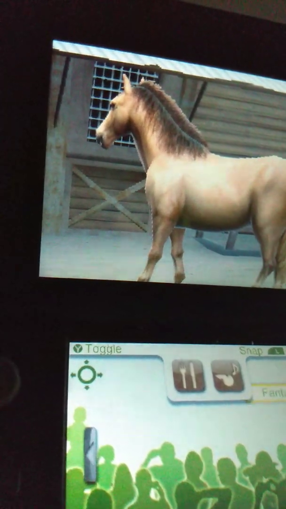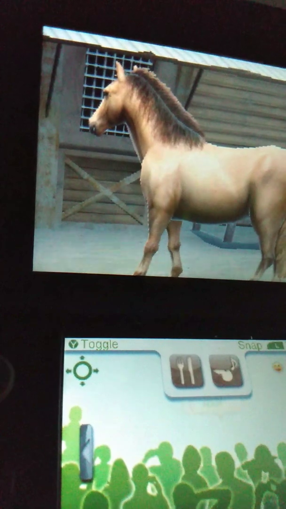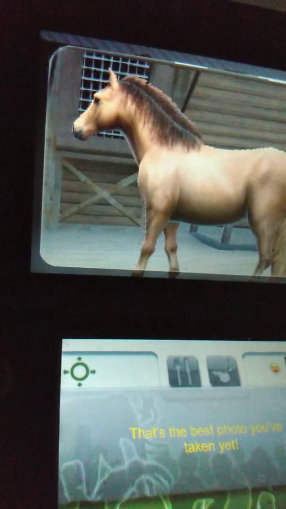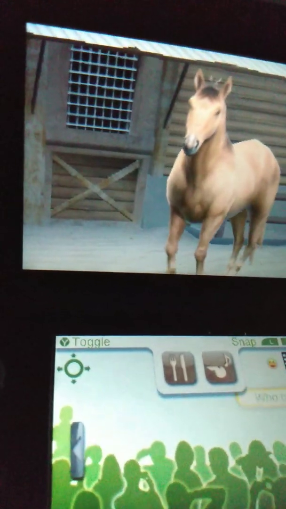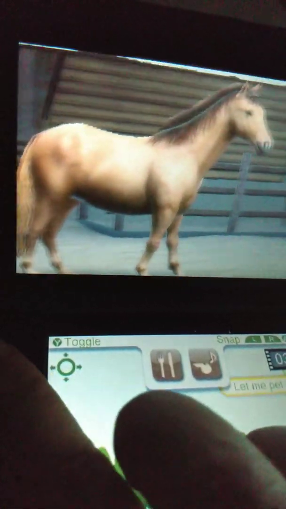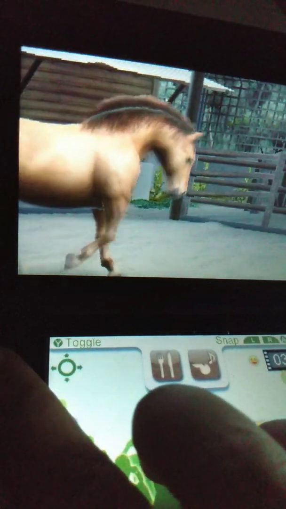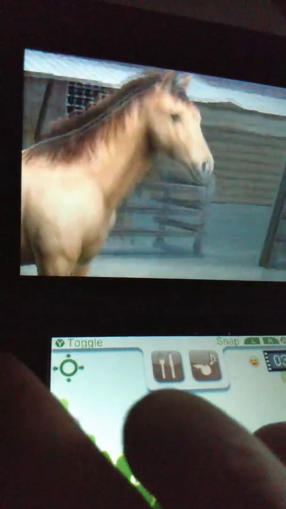Now, the domestic horse can be found almost anywhere in the world except Antarctica. And these guys have been tamed by humans for thousands of years. He's trotting around. Here's one in the stall.